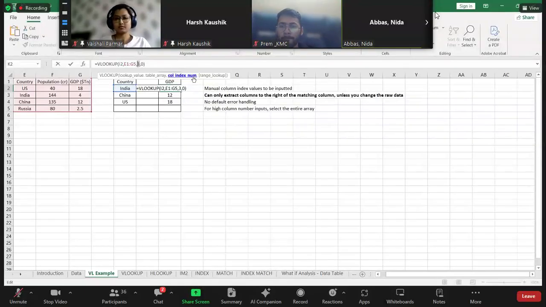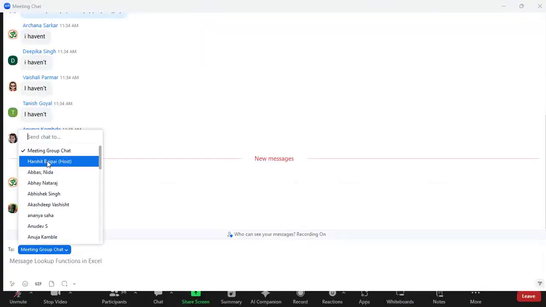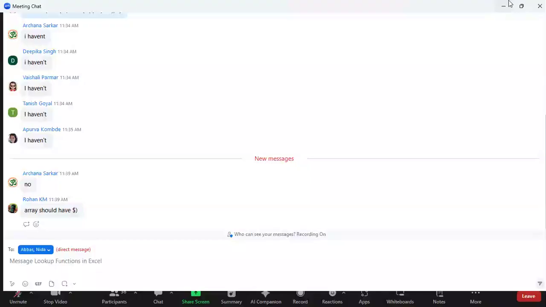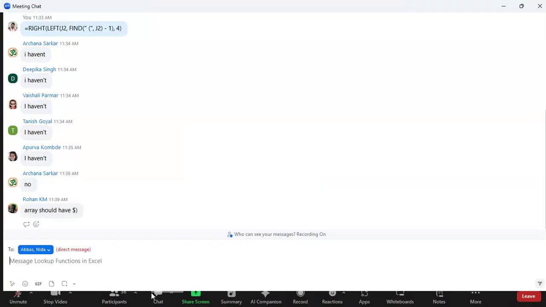Okay. In the journal the table starts from A, but here it is on G. So how is the column index number coming? It is starting from whatever we have selected in this table array, right? We have selected only 3 columns, right? So that is why it doesn't depend on where our raw data is starting from. Whether it is column E or column A doesn't matter. What I have selected, what is the column number for that range?